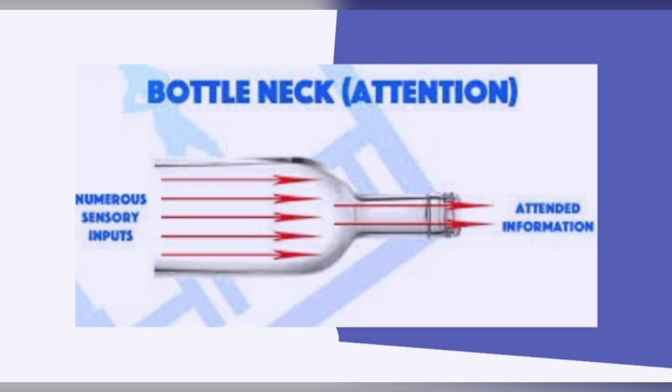The theory states the human mind has little capacity to process outside stimuli. It must pass through an attentional bottleneck. Only a small portion of the vast amount of sensory info we receive can go through the bottleneck for deeper processing. And for selective attention, there can be so much outside stimuli that the brain can't process it all. As a result, we selectively focus on only a small portion of stimuli.